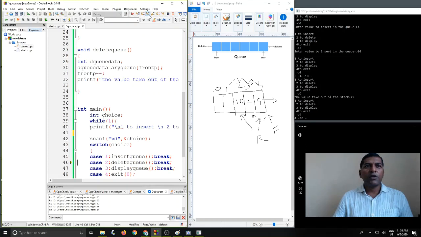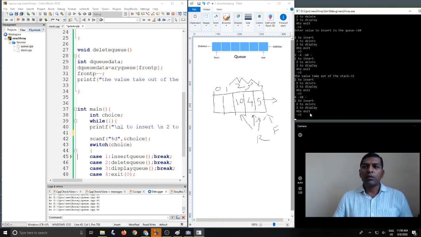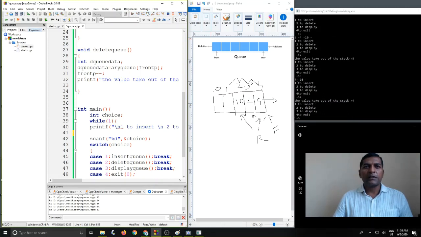So again we'll try to delete one more element from the queue. For that we will say to remove the element from the queue. So it will get the data from the array queue. Since front was pointing to 4, 4 has been taken into data queue. Front will be decremented, and then the value will be displayed, like 4. So the first element entered was 5, the next element deleted from the queue was 4, and this is how we will again display the remaining contents in the queue.